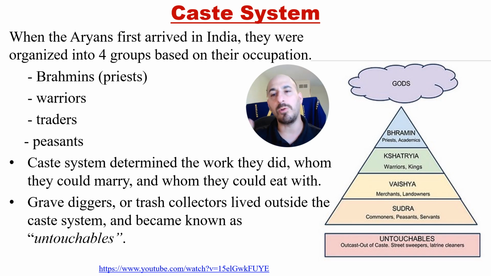So for example, the pyramid I have up here goes over the four parts of the caste system. On the top of the caste system, you have the Brahmin, who are the priests, then you have the warrior class, then the merchant class, and then the commoners. These are the four major groupings. Now beneath them, and these are people who have almost lost their caste, they're separated, are what are called the untouchables. Those are the Dalits. So you are born into this.